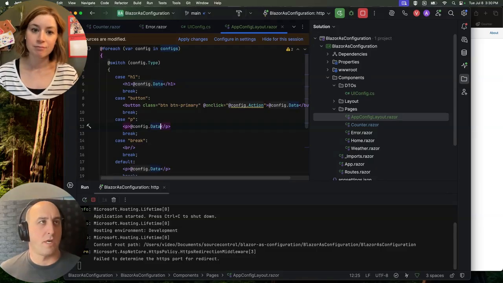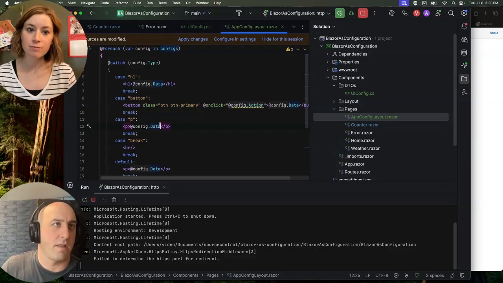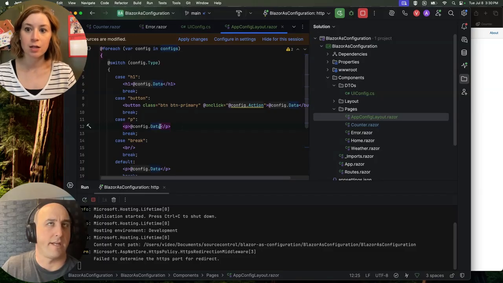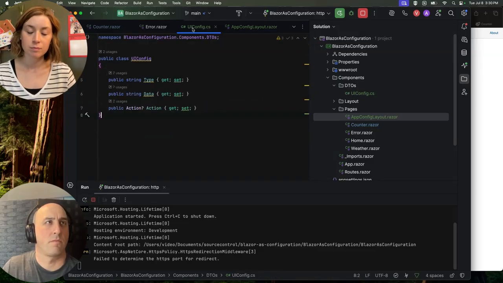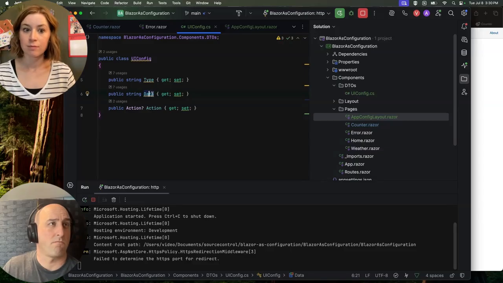So we would start by leaving that off and keeping it as just the data in our configuration object. Data in this example is a string.